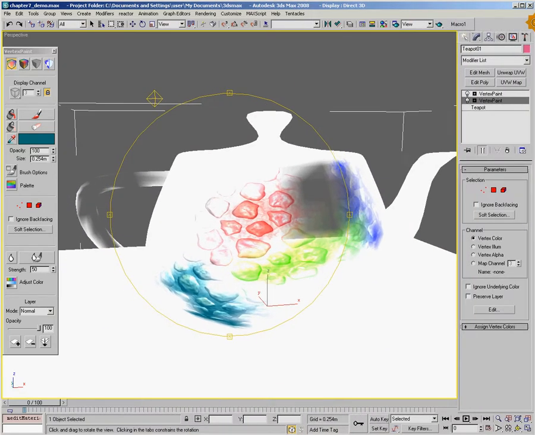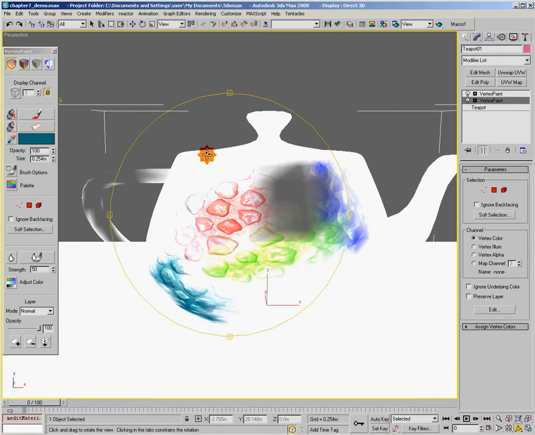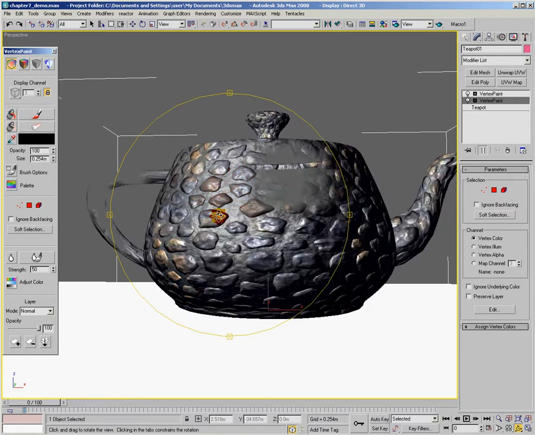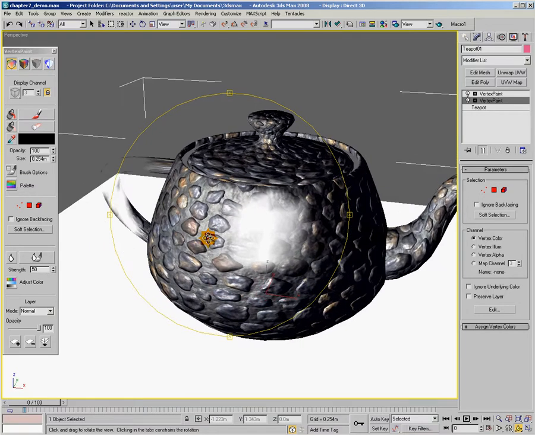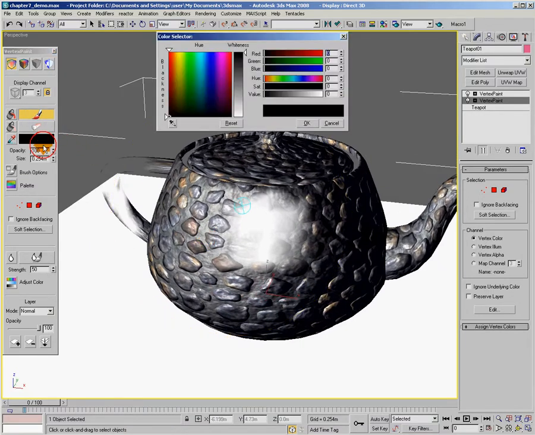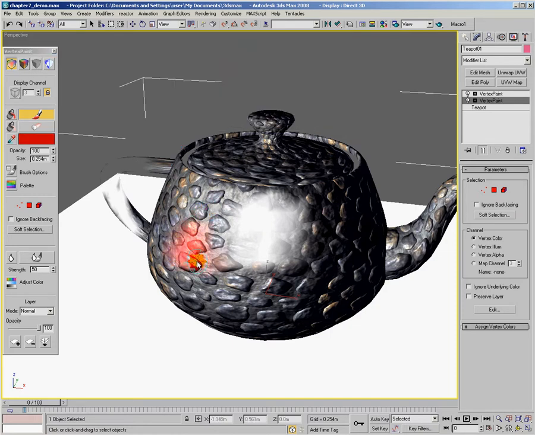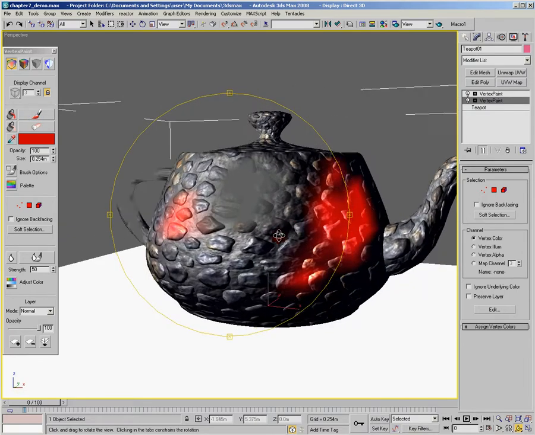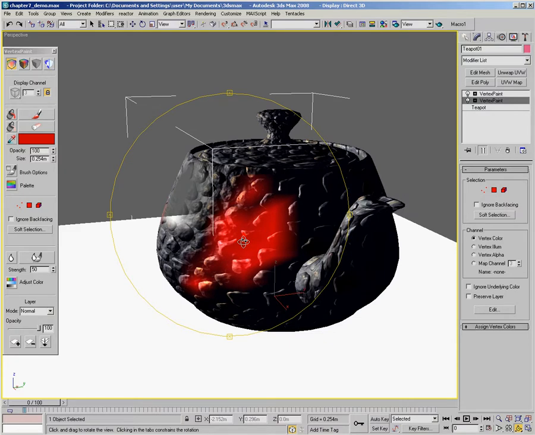Now let me explain what happened there. By default, vertex colors are straight white. And so if I want to use my vertex color in this method, the first thing that I want to do is fill the whole model, and I can use this paint bucket here to fill everything with black, right? And then now I can paint something else. Like let's paint some red. And what you'll see is that instead of darkening the model, it's actually brightening it up. So if I come over here to where it's dark, now it brightens it up. That's probably not how you'd want to use vertex color, but it's an option.